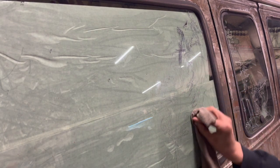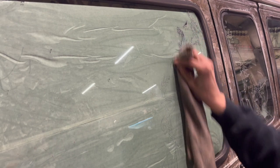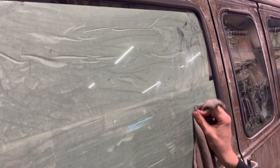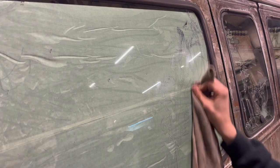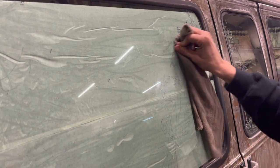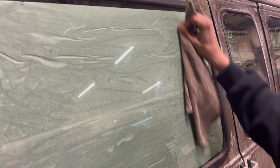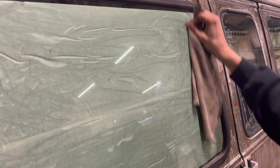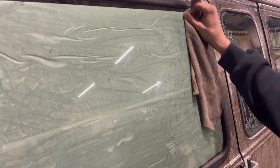Let's see. I added some extra little tails and whips to the flames to give them a little more character. And I've got some similar flames like that on the windshield, so it'll match the flame theme, I guess. The Reaper came out pretty good. That's been a steady theme in the van.